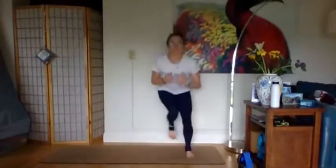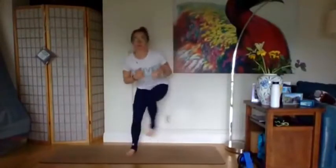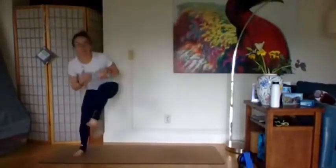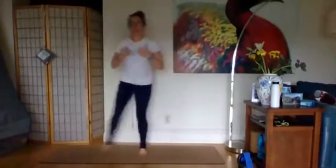And we'll come into that Heisman, so that side-to-side jump, taking the weight from the right foot to the left foot. And remember, if you're not jumping, you can just step this and find that contraction, compression in the hip. And we'll turn this into that 1, 2, 3 side step. Really dropping the weight again into the foot that is on the ground. Warming up those glutes and the lateral line of the body.